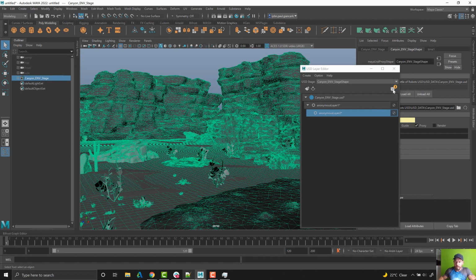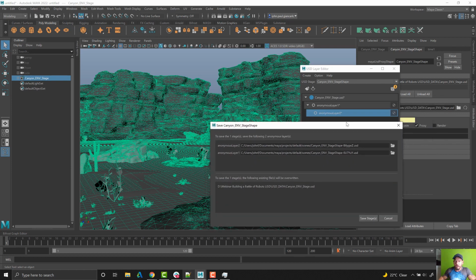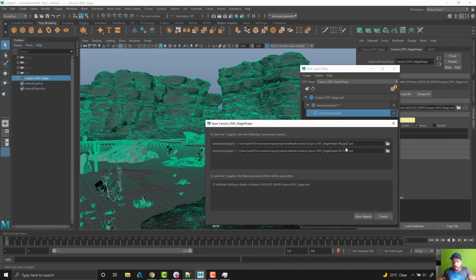Now I want to save the layer edit. If I click on this icon over here, it gives me the ability to save the stage, so to save this particular layer. I'm going to rename this very first one and call it sequence.